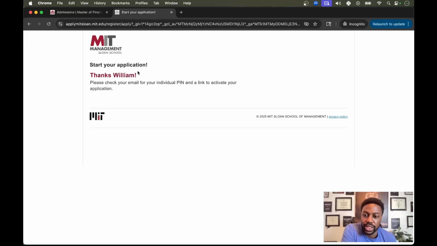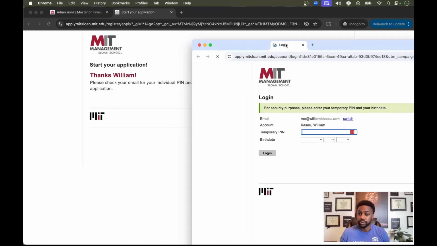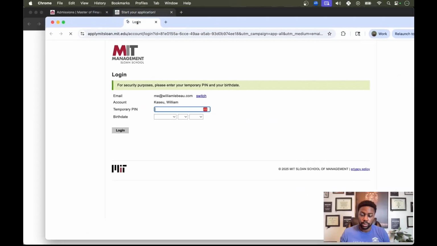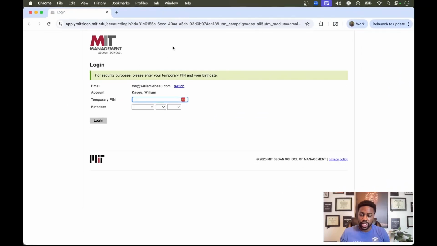Now they actually sent me an email, so let me go and check the email that they sent me. I'm clicking on the email, and here's the email, by the way. As you can see, when I clicked on it, they asked me for a temporary pin.